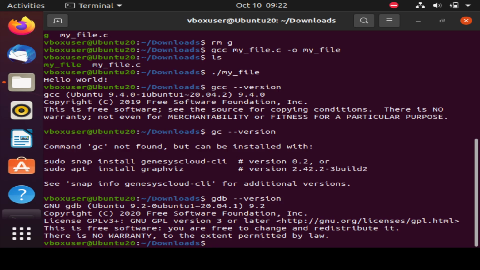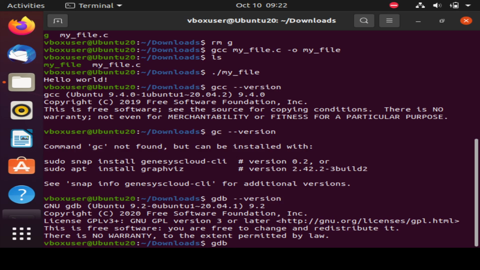Pretty much GNU is just like some open source software organization in the 80s that wrote a lot of the kernel code, or not the kernel code, but a lot of the code associated with Linux. And then Linus Torvalds, who made Linux, took a lot of the stuff from the GNU project and then added it to Linux. I think the debugger was made by them, this is their debugger, and it's used for C, the C programming language.